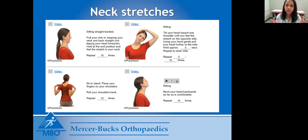The simple thing I would say is just start with 10 repetitions of everything. You want to spend maybe 1 or 2 minutes every 30 minutes doing a little stretch here and there to get your muscles more relaxed, more comfortable, just get your circulation going. So I would start with just 10 repetitions, hold the stretch for about 5 seconds. Let's say you like certain stretches, start to do those more often, hold them a little bit longer. You can hold your stretches up to 30 seconds to a minute if you'd like to. No problem with that. And once you get to that point, you can just do 1 or 2 stretches and you should feel a lot better.